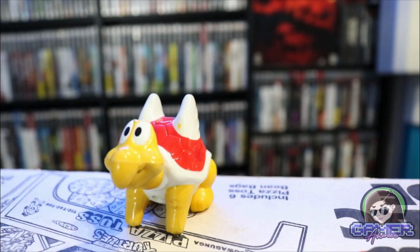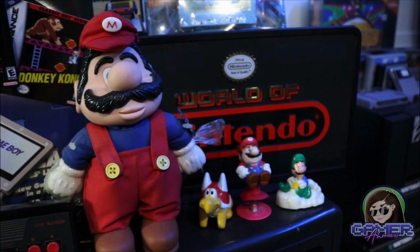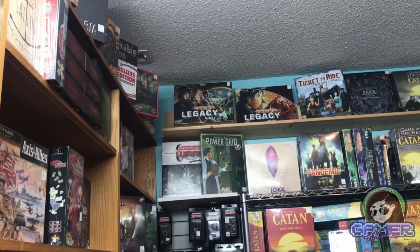This is one that is a part of the Mario Brothers 3, that pretty awesome vintage McDonald's toy. So there was a set of them, and I actually have the old style Mario and the old style Luigi figure, but I needed this little guy right here, so this is one that I'm pretty excited to find. Scored it for a pretty awesome deal, and now I can go ahead and put him with the others in the set that I have found so far pretty cheap. One at a little toy show that I went to, and of course one at the thrift store.